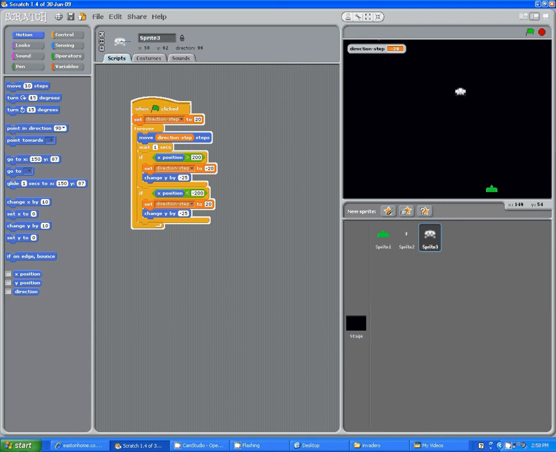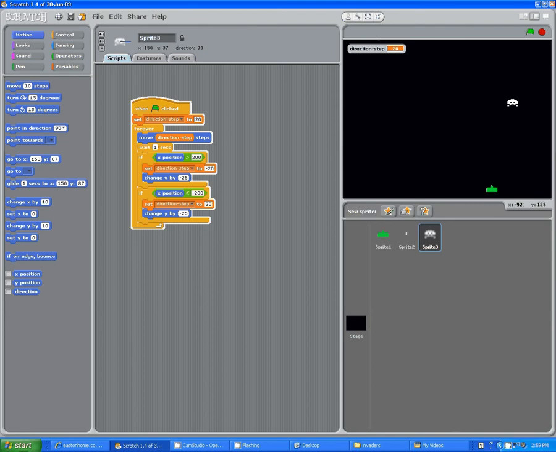I know I'm teaching you how to make Space Invaders, but my real goal here is to teach you how to program in Scratch. I want you to learn how to program in Scratch and apply these principles so that you can do whatever you want in Scratch. That's really where I'm going with this. All right, so I think we've done nicely here.